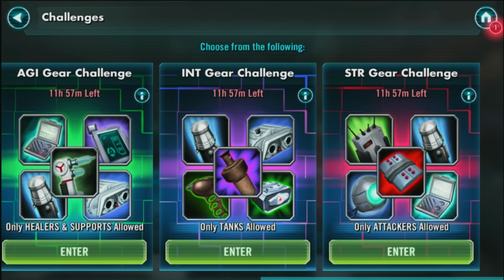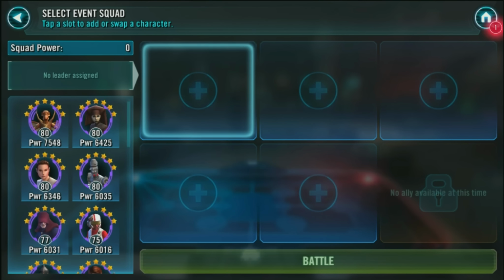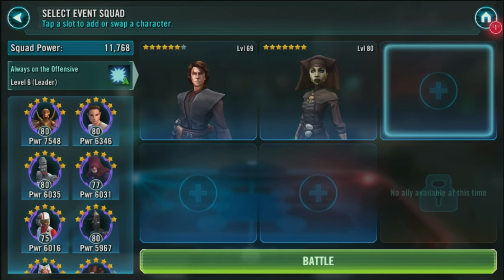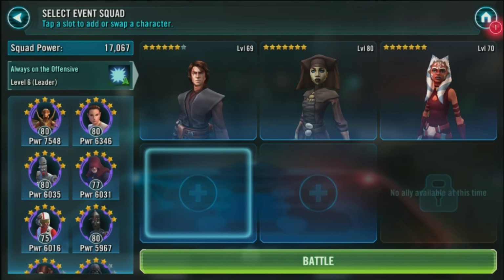Now, he's an attacker, so I figured we'd go into one of these attack modes here and build a team with him in it. Let's make him the leader, just so we can get the full benefit of everybody in there. And we'll take as many Jedis as I can in there. We got Ahsoka. I actually like her quite a bit too. For a long time, I thought she was better than Jedi Knight Anakin, and she probably is still.